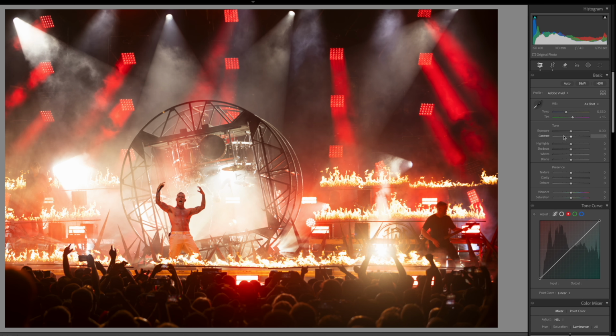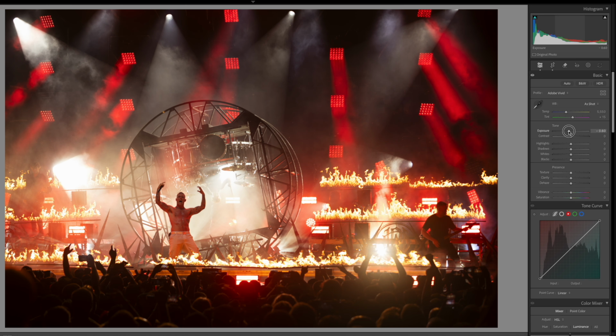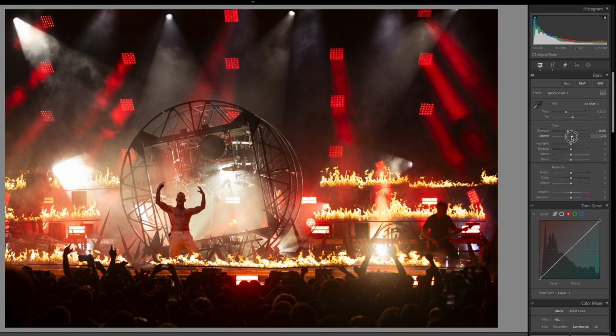Switch to Adobe Vivid. Bring the exposure down a little bit. You see we're losing Winston, but we'll fix that in a second. Contrast up just a hair. Pull the highlights down, try to get this drummer back. We got to be careful of this light though, because it's blown out, and as you see, it's going to start to look weird. We got a really hard area.